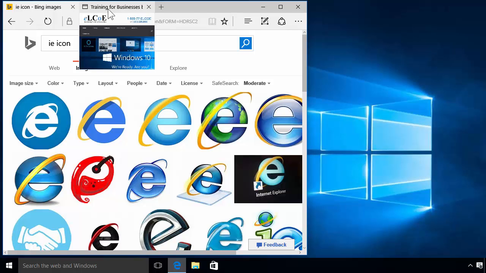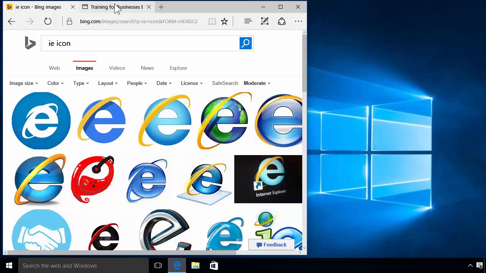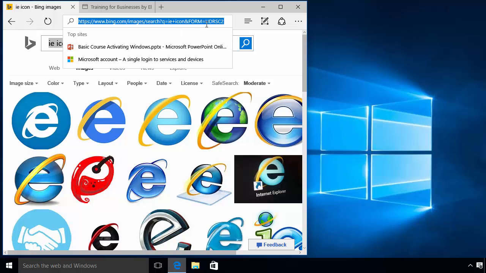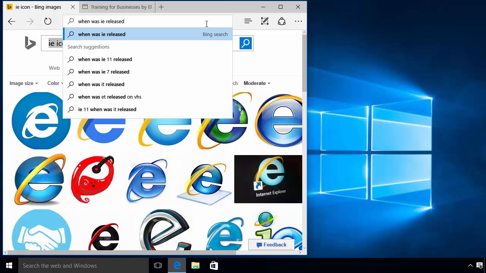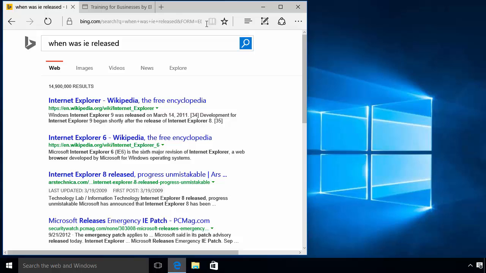All right, what about another cool tool? Well, another cool tool, and let's just move your mouse off. Here's another cool tool. You already know you can search in a search engine just by finding the search bar. You also, with this new Edge, can just go to the address bar. Here's the address bar here at the top, and in the address bar, you can type in what you're interested in. So, when was Internet Explorer released? Now, it may not understand my IE. When was Internet Explorer released? And you see, I typed that in the address bar. It automatically then placed it in the search bar for me.